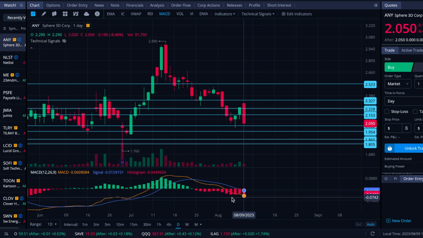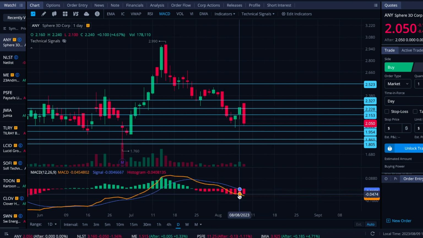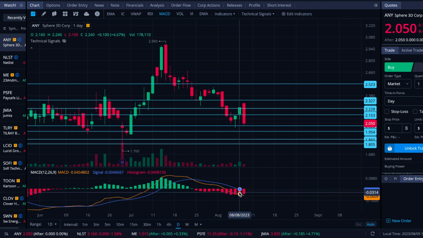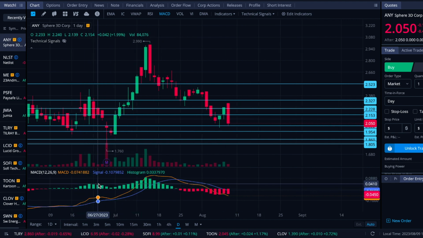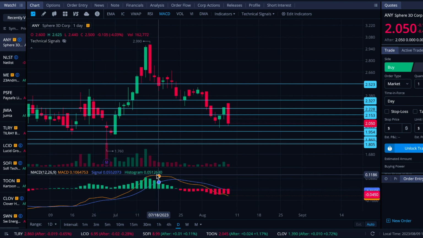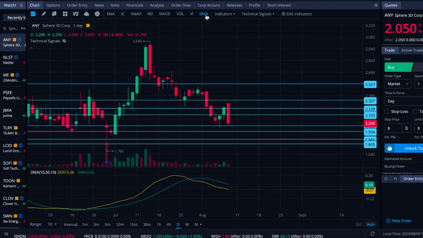The MACD here could be kind of faking out, picking up momentum. It's a little bit hard; it does that periodically. You see it here as well, right? It fake picked up momentum, died off, and then it actually made the move. So I don't know if it's doing something similar here, but that may be worth keeping an eye on.